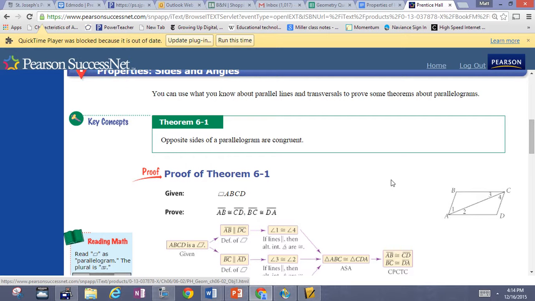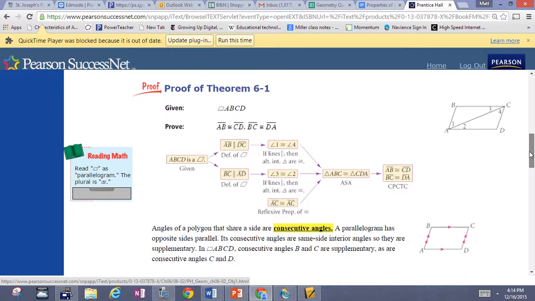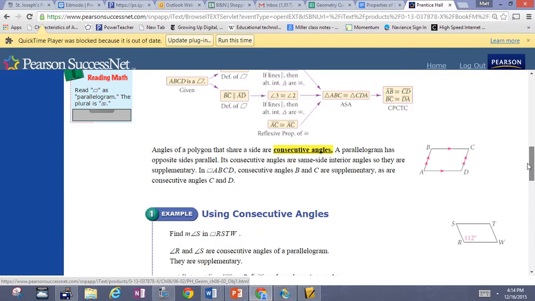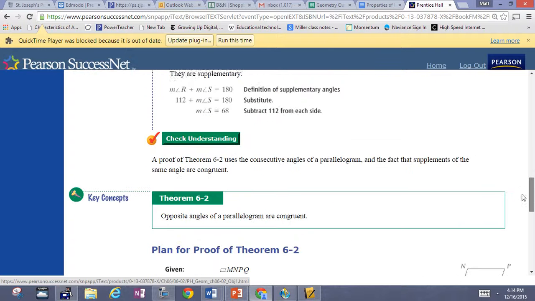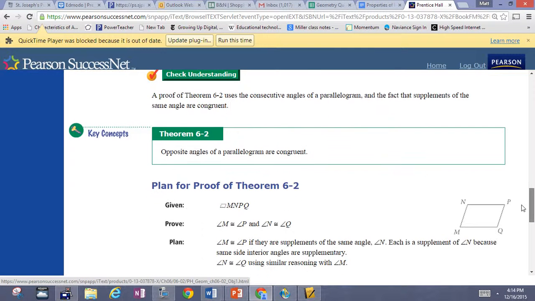Now, we can show by drawing one diagonal that the diagonal separates the parallelogram into two congruent triangles. And then with the two congruent triangles, we can of course show that corresponding parts are equal, upon which we can illustrate that theorem 6.1, opposite sides of the parallelogram are congruent, as yet another property, okay? And also the other property which would result from that is opposite angles of the parallelogram are congruent.